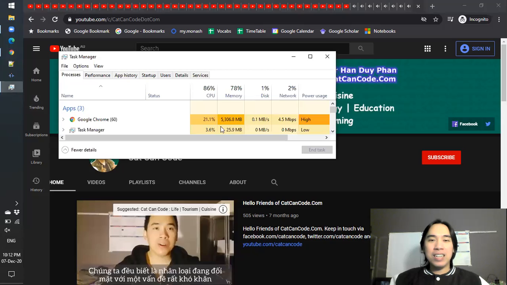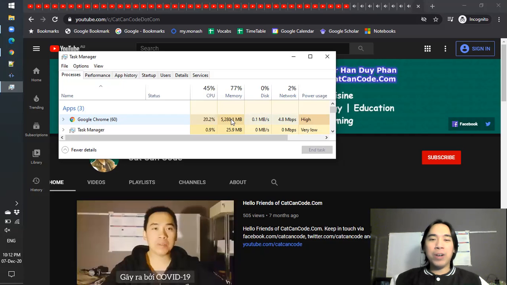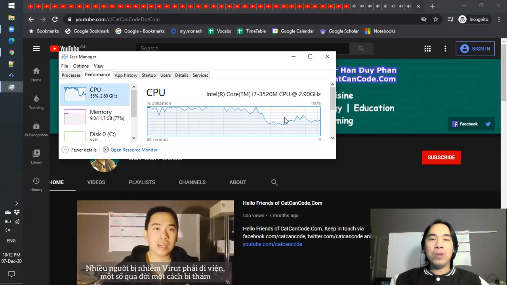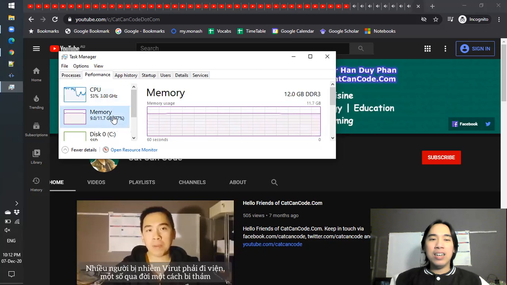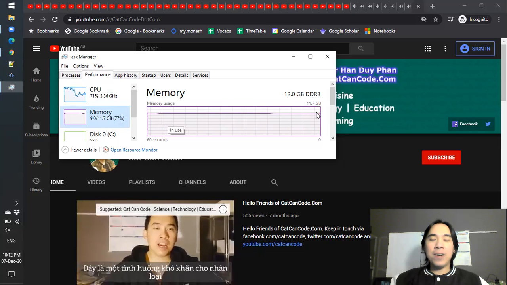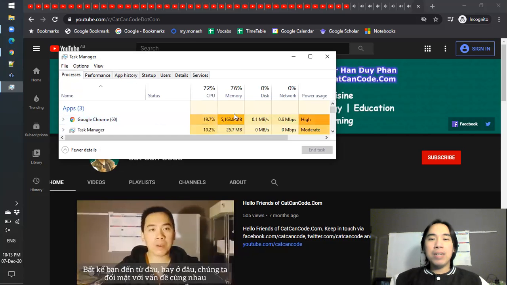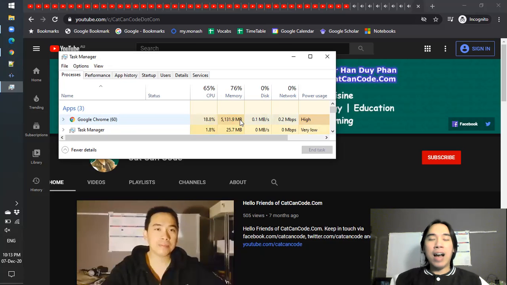And look at the task manager. Only using 5 gigabytes of RAM. I still have plenty. This laptop has 12 gigabytes of RAM and the CPU is still around 20%. And the performance overall, the CPU is still manageable. It's around the overall CPU of the recording software and everything else is still above the middle a little bit. The RAM though, it really hit hard on the RAM usage here. It almost uses up my 12 gigabytes of RAM here. It is at 9 gigabytes of RAM here. But Google Chrome itself is only taking almost half of the RAM that this laptop has.